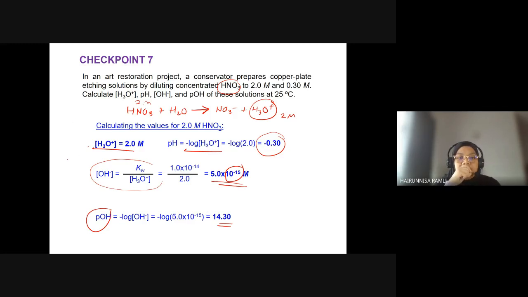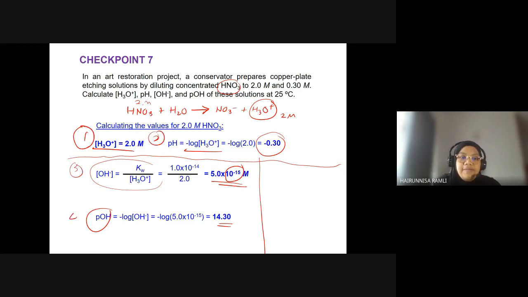Salah satu lagi cara, let's say lah. Contoh you dah stop sampai sini kan? Sebab kebetulan dia nak semua. Okay, you dah dapat pH kan? Contoh okay, this is step number one, step number two kan? Instead of step number three, ni step number three, step number four. Okay, step number 3A atau you also can use formula apa? Lagi senang lah. Saya suka lagi cara ni sebenarnya. pH plus pOH equals to 14.